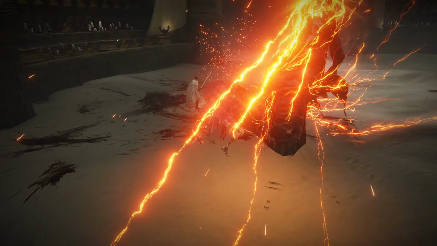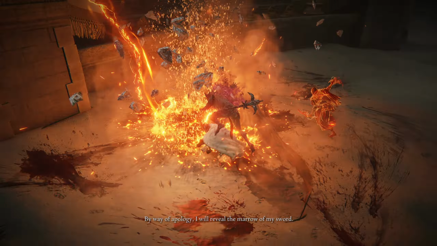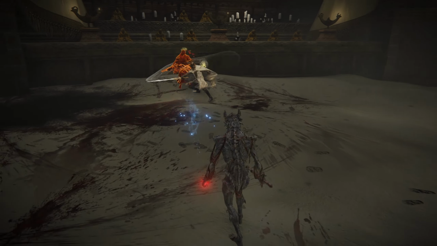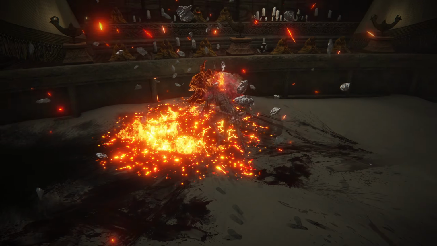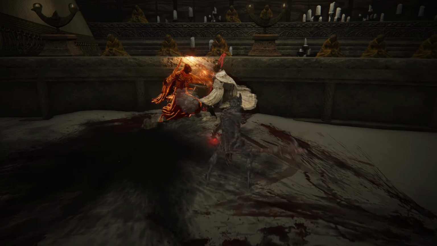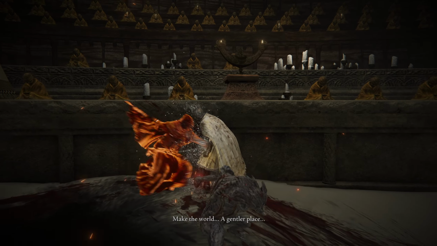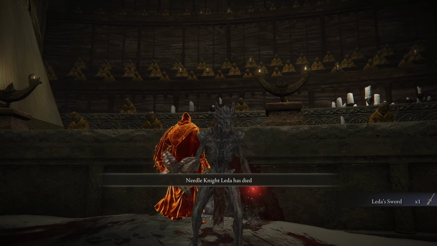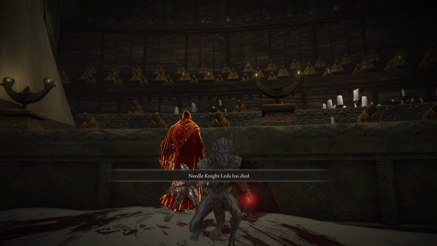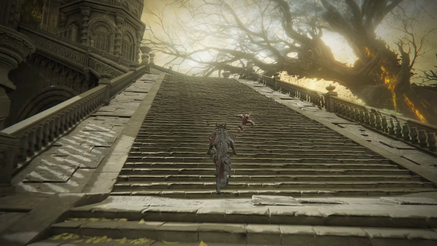Bale's incantations slightly redeem themselves here, as they are somewhat viable against NPCs, but there are still so many other weapons that trivialize NPC battles and do the job much better than Bale ever could. After putting Leda into the dirt where she belongs, it's time for the big bad boy himself.